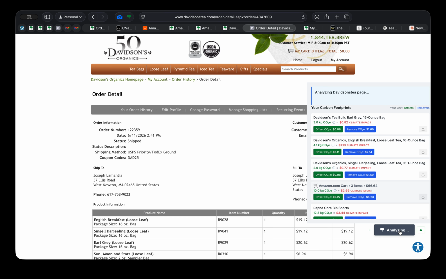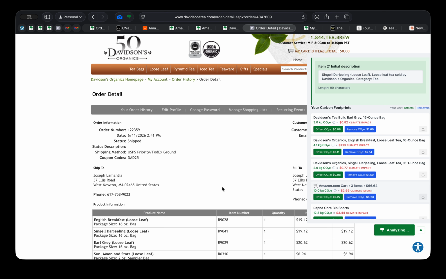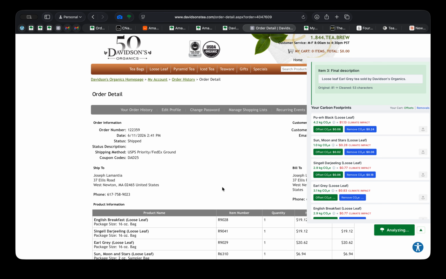Behind the scenes, it's the same processing. So the AI reads and finds the items, identifies them, matches them to that EPA model, and then it should give us a pretty quick set of carbon footprints for, in this case, these 5 different kinds of tea that I bought. And you can see those analysis results coming through. It is a learning system. You may have caught the notification about it being in learning mode.